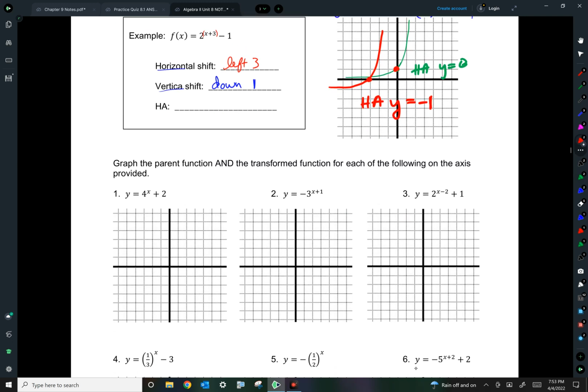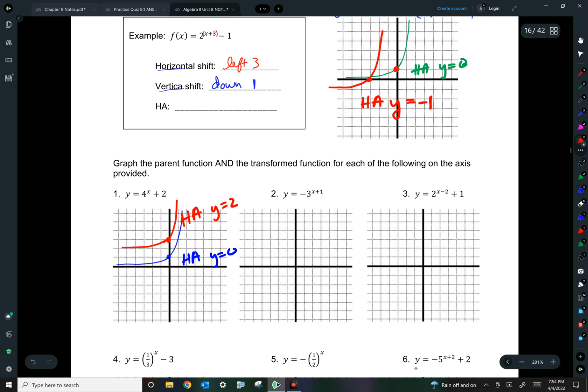Let's look at these down here. So on number 1, I have the basic parent function, the exponential, right? 4 to the x goes through the y-axis at 1, has this basic shape, and then what does that +2 do? Well, it's out at the end, so it's going to move the whole thing up 2, so that point that was the y-intercept is moved up there, still levels off. So hopefully that graph looks like the exact same shape, just moved up. So where the original had the horizontal asymptote at y equals 0, the new one, because it was moved up 2, has the horizontal asymptote at y equals 2.